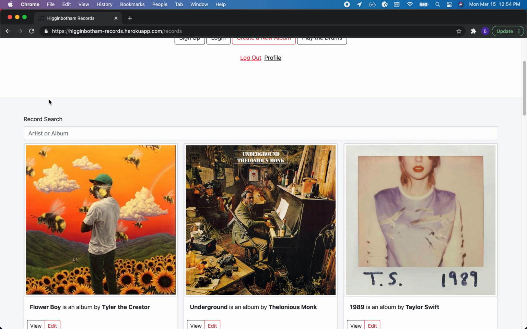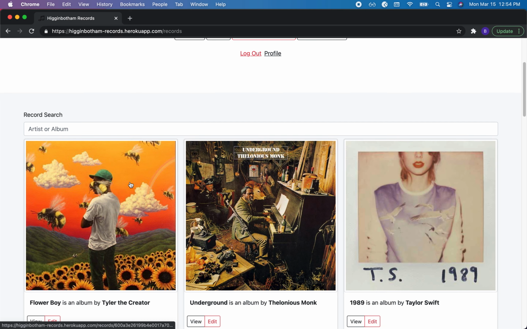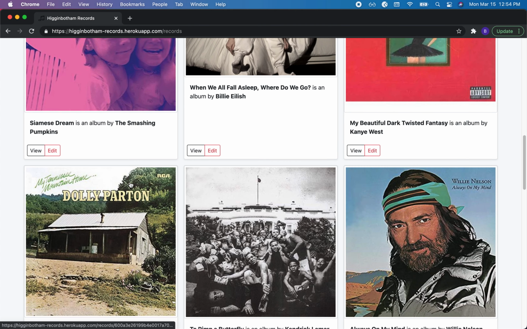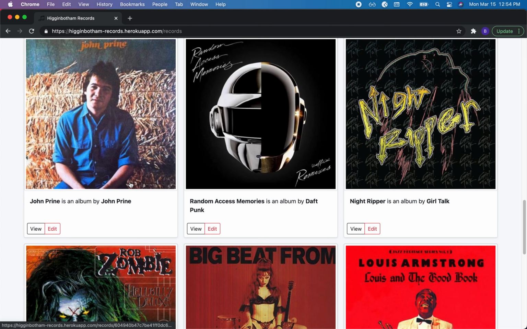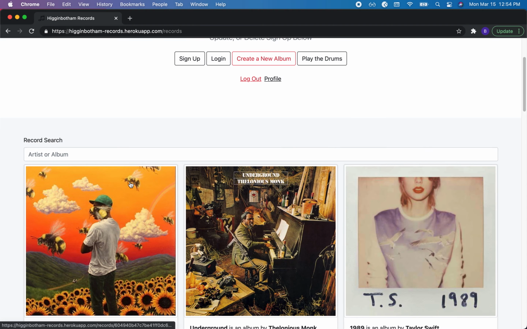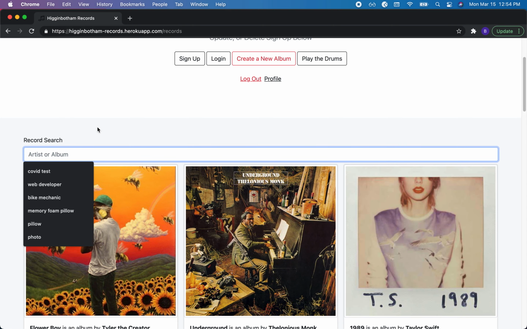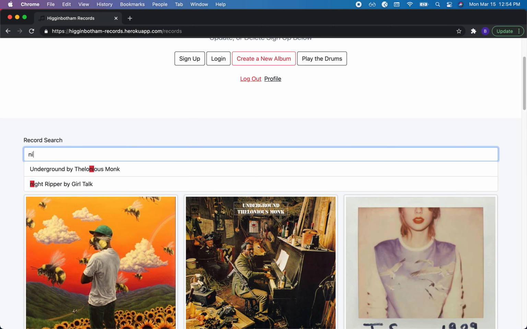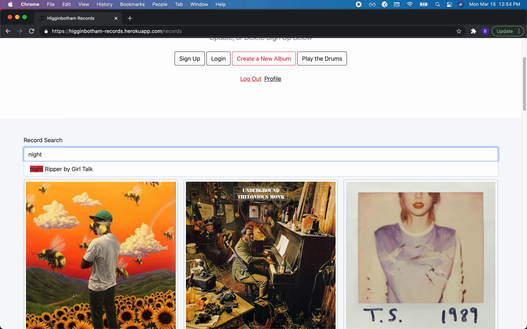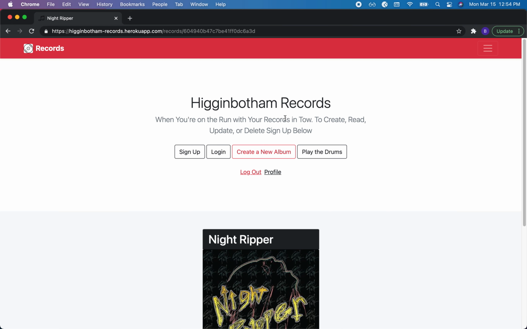Today I want to show you how I created this type ahead feature. I added it to an application that has all of these records on here. If you wanted to search for any one of them, you could use this input tag. As you start typing and you type more, this large list narrows down into the single record that matches your search term. You can click on that album and it'll take you to its show page.